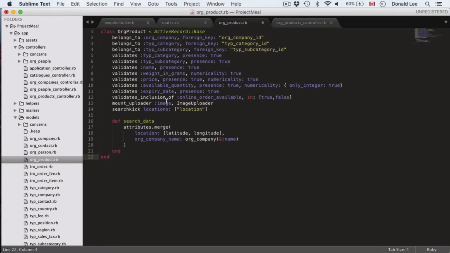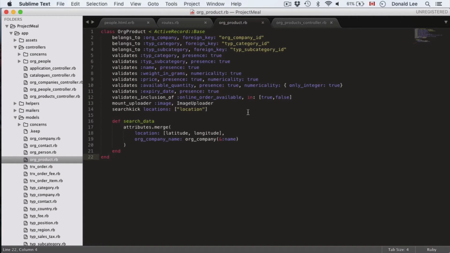We don't want to list that out there. We also want to validate whether this product is available to be bought online. If it's true, then we're going to put a field out and say that you can enter a number and you can purchase it online. Otherwise, the customer would know that this product is available at a store, so they could go there and pick it up.